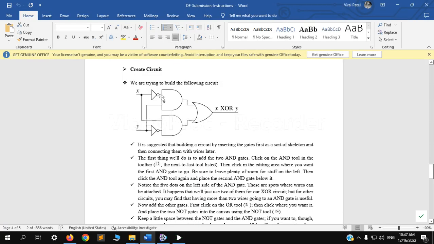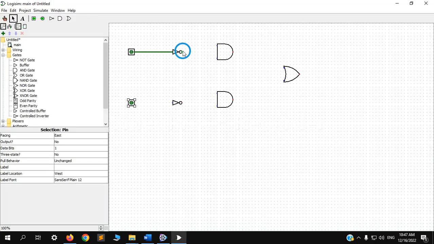Now I'm going to connect the NOT gate with an AND gate. Suppose I am dragging a line here and I just place it in between. As you can see, the color of this line is lighter green compared to this green.